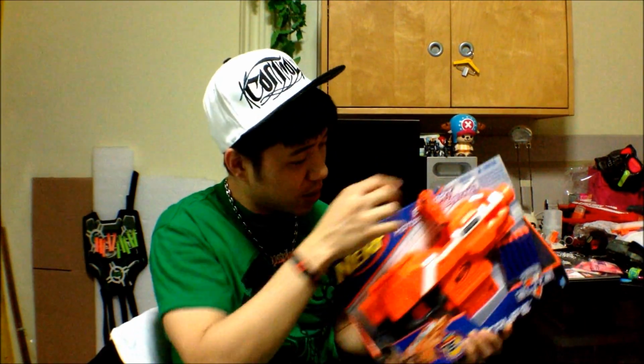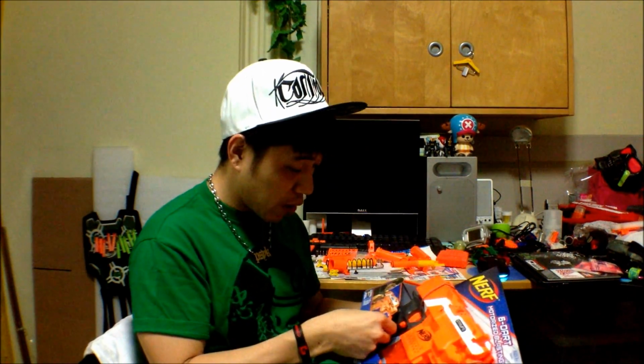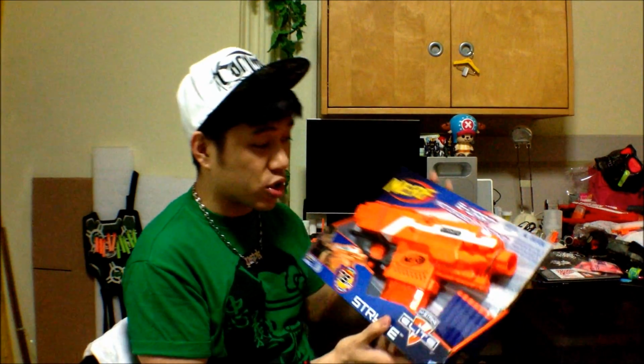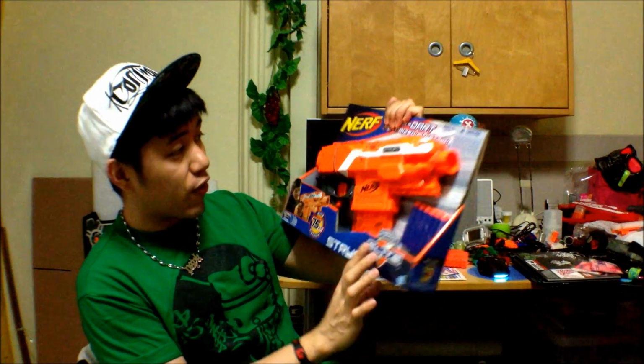So it's still in this package, but this one I actually attached Newbie's LED light kit to. I took it out from the blue Stryfe because I wanted this to be here, with the orange zip tie and everything. But I don't think that many of you have actually seen an orange Stryfe on YouTube. So here you go, it's an orange Stryfe and it flies up to 75 feet.